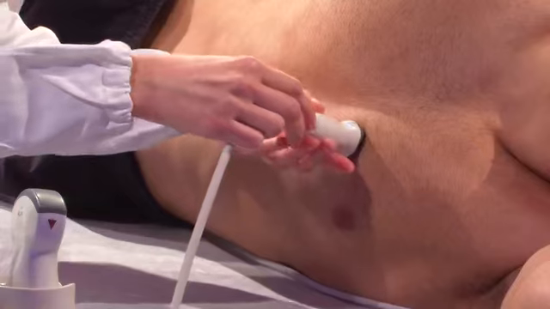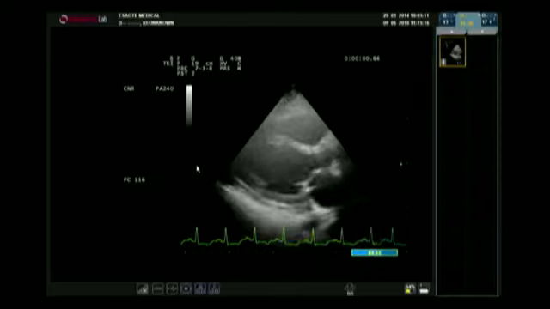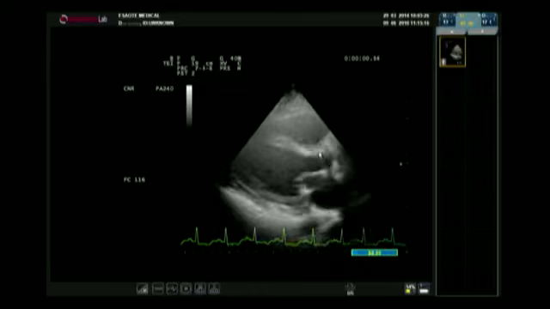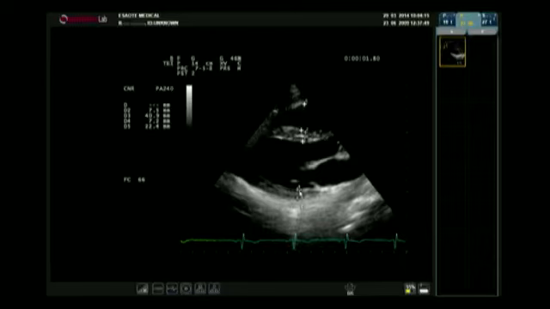Now you go back to the long axis view, and in a patient with left ventricular dysfunction, it is important to assess whether you have a global LV dysfunction or if you have some regional wall motion abnormalities that can suggest a current or previous coronary syndrome. It can be useful to take some measurements. It depends on how much time you have and how fit the patient is, but at least try to take left ventricular end-diastolic diameter and interventricular septum thickness.